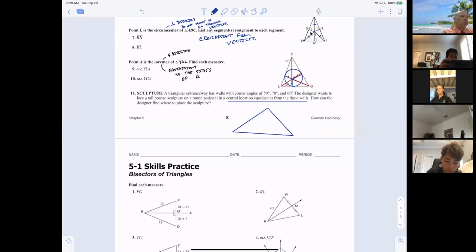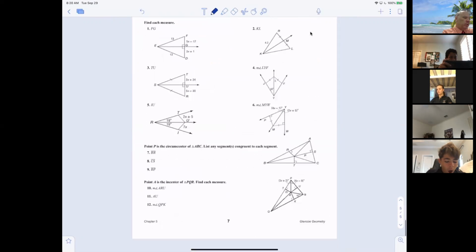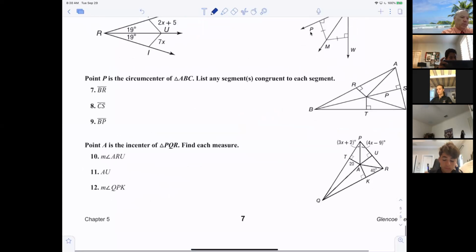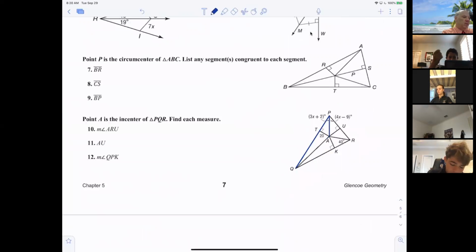All right. So here we go. Hopefully I summarized yesterday, because I think that was a lot of information. Now I have somebody who's asking me about question number 12. I think someone asked me about this. This doesn't make any sense. It doesn't make sense to say that, it's not even drawn. I have no idea what that is. I think it should have been QPA, if I'm not mistaken.